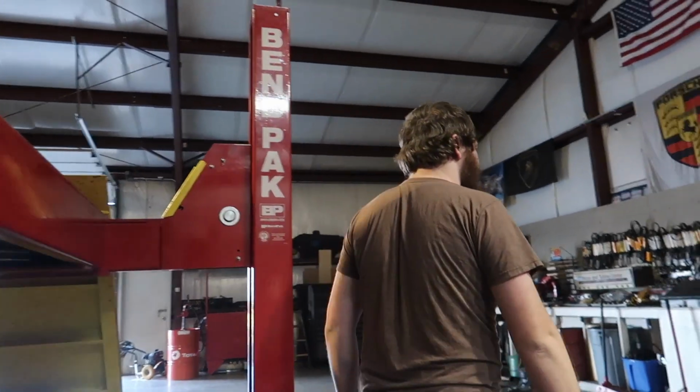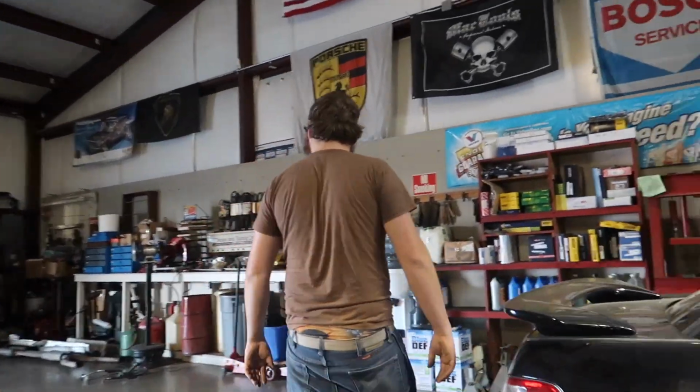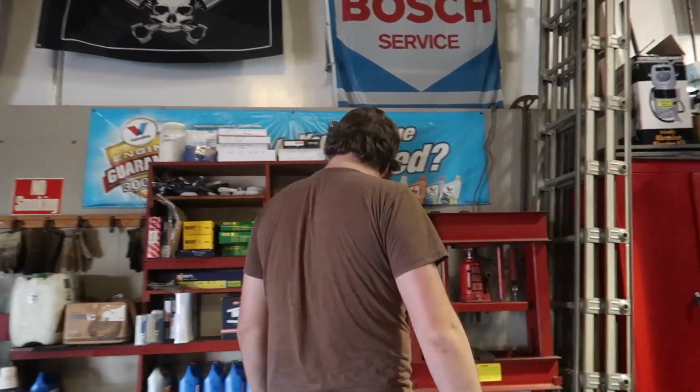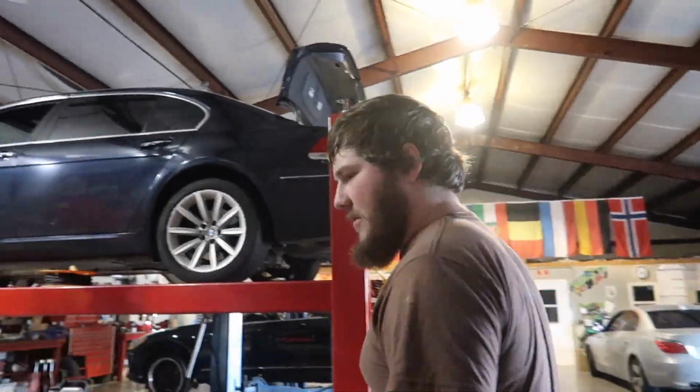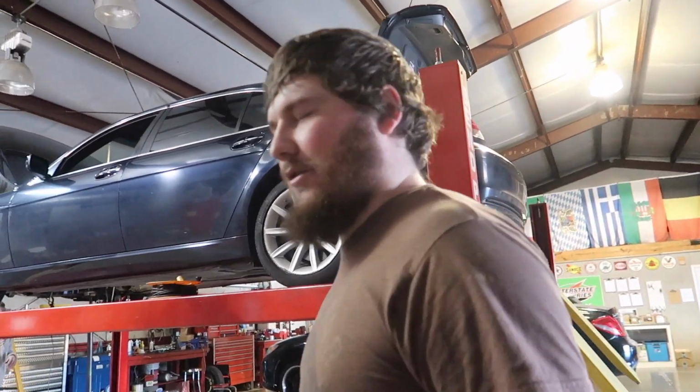So where did you get this new transmission from? I ordered it from a salvage company in California. It's funny because looking at the pictures online, they post pictures of the donor car. Came out of a fiery wreck of a car. So his 5-speed that blew up from his built WRX, he has another 5-speed that might break again, but that's okay. He's going to build the other 5-speed, I think, or save up for a 6-speed. That's still questionable. I don't know. Still questionable? So it's a possibility of him building it or just buying a 6-speed later on in the future.